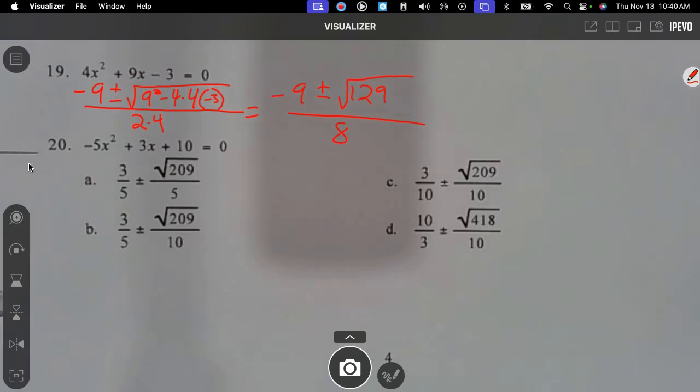Now my test, the way that they do it, they do this. This is correct. This is actually my test answer. This is how I would put my answer. So I take both of them. I prefer to leave it negative like this, the -9, and then you put your plus or minus. I would leave it like this though, but they would do it. It's just the same thing.